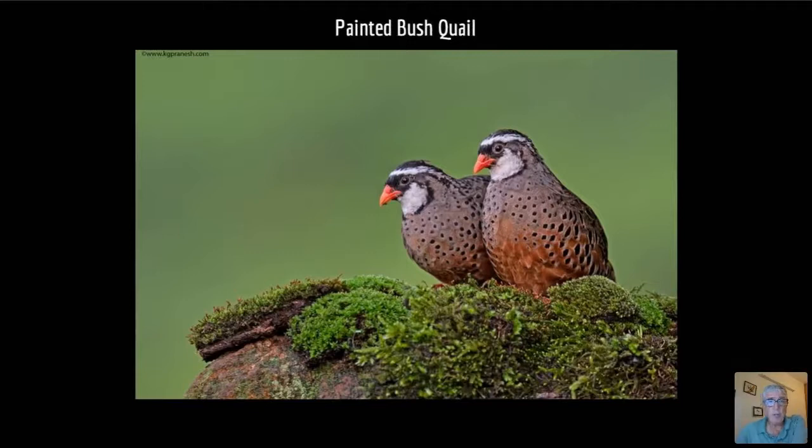Painted bush quail is one bird that likes the tea plantations. This is one bird you can often find in the tea and is a really spectacular quail. Heard a lot, not that easy to see necessarily. It's a Western Ghats endemic, although historically there are records from central India, areas in Madhya Pradesh, but I don't know when the last record was. I think it's 100 years or more specimen records. So it's unknown whether there's a population that still survives in central India.